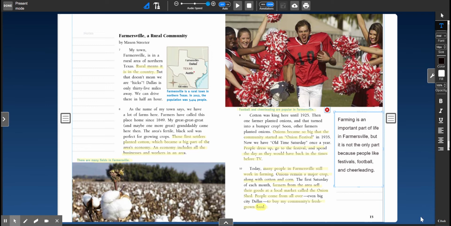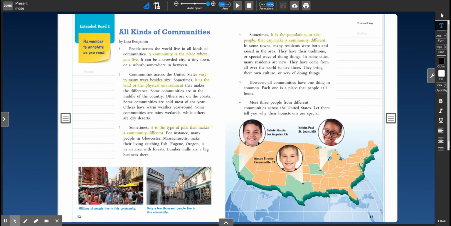And then we're going to flip back to page 13 and 12. And we're going to summarize in one sentence what we learned about communities. So we're going to say, a community, we're going to use the definition. So let's put it in quotation marks. A community is a place where people live.